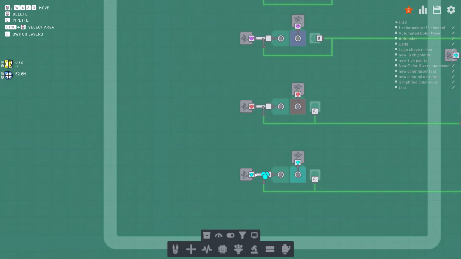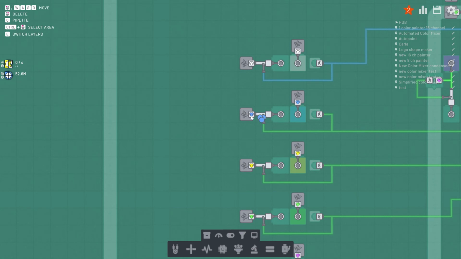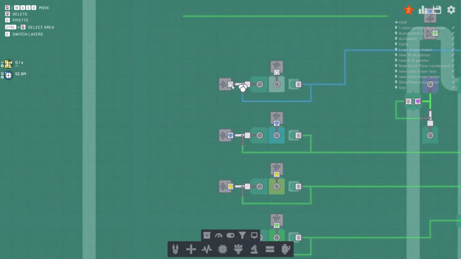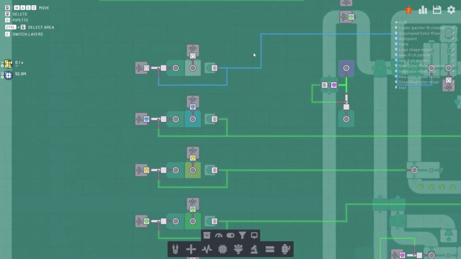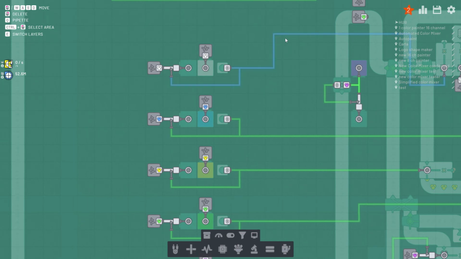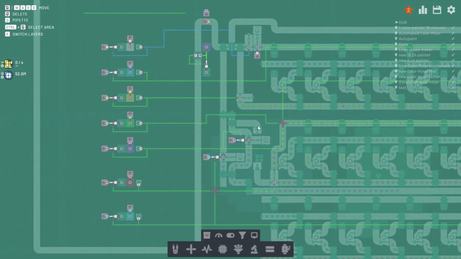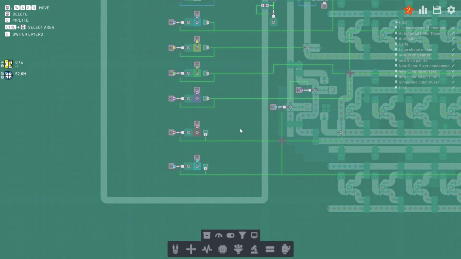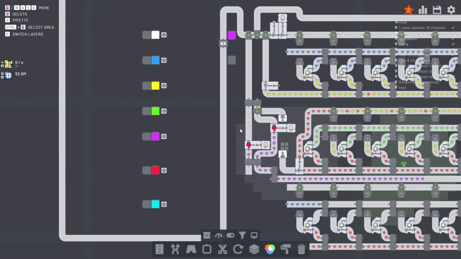See, we have cyan, we have red, we have purple, green, yellow, blue, and white. And when I manually push the button, it manually sends the 0 out and sends it into a 1 and turns on a set of switches and filters which tells this painter to paint that color that I pressed the button. This is just a graphical way of looking at it. So let's take a look.